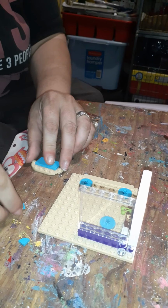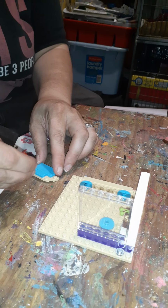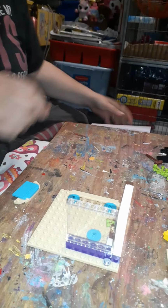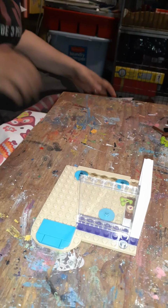Not making this, but I don't know what part of the store this is. Okay. It might be the cash register area, but I am not certain. That's okay. We'll figure it out as we go. Okay, so we've got that. Cool. So it's the doorway? Yeah, that must be the welcome mat. Oh, that makes sense. Okay.